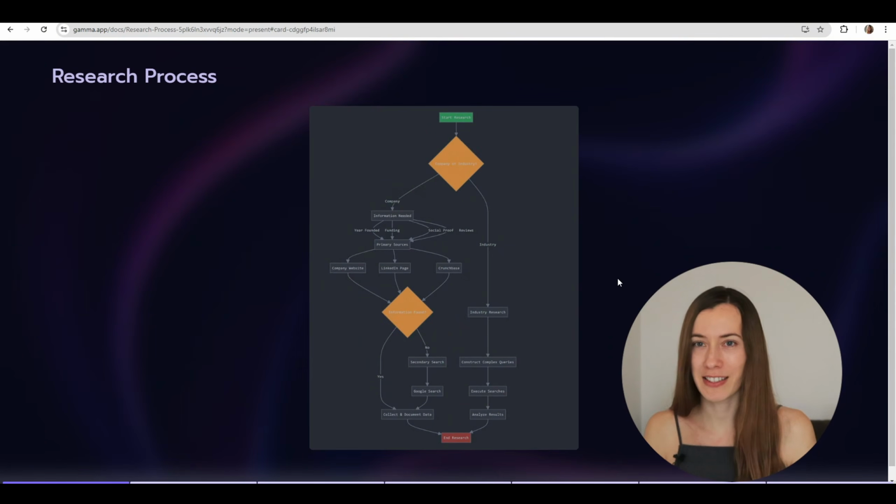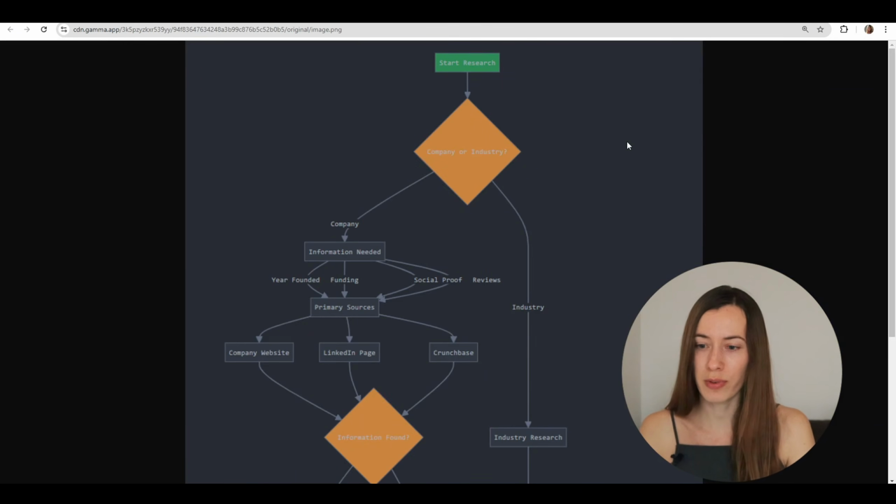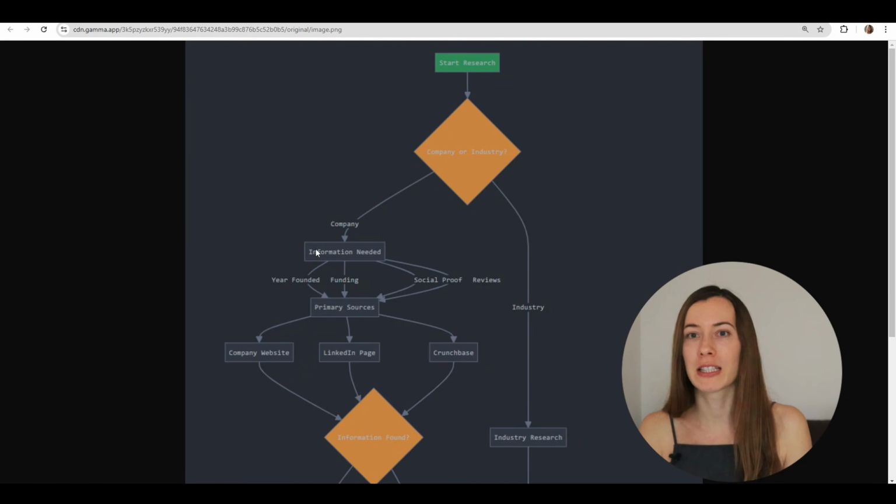First, let's just think about the whole research process, because it may seem to be simple, but in reality, it's not simple. And when we start the research, first, we need to identify if we know some resources that we want to scrape and gather for that research, or we just want to do a basic research. And when you research a company, you usually know where you want to search this information.